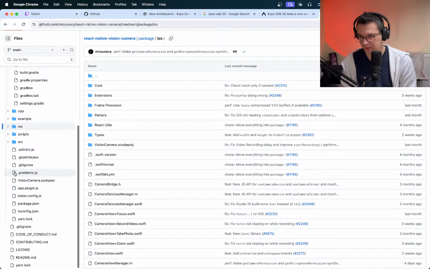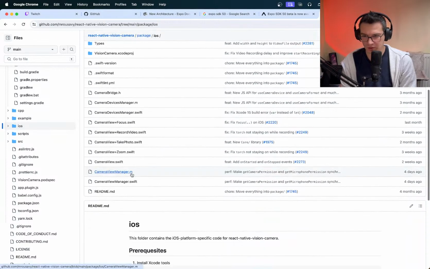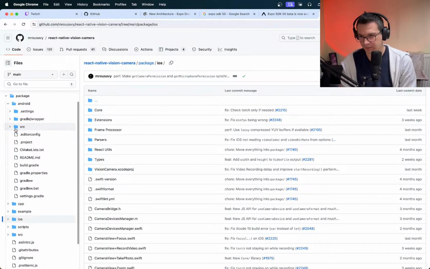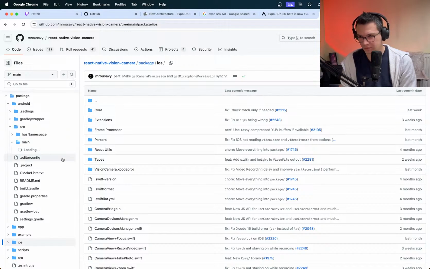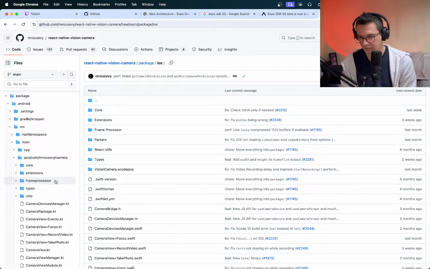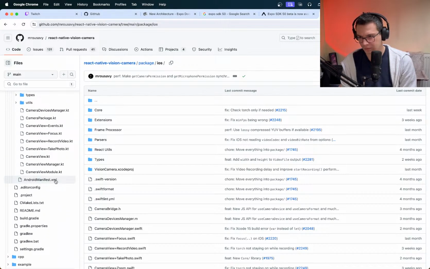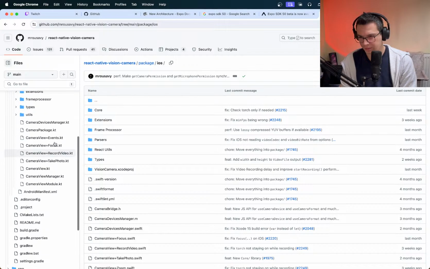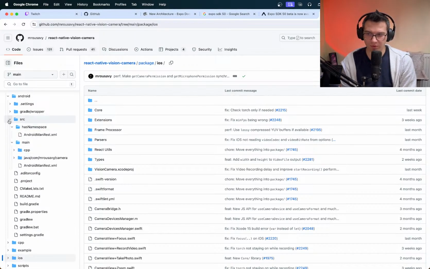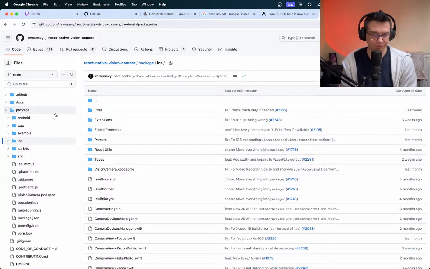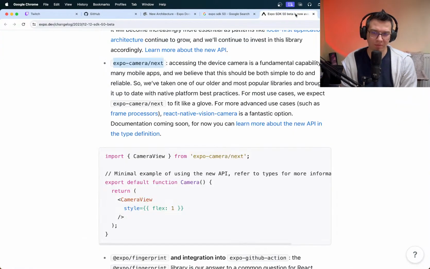Okay, this is C++ for Android. Yeah, probably it's possible to handle at least some bugs ourselves, and we can contribute to it. But yeah, I will keep this decision for later. Right now we have two options.